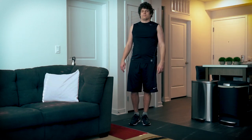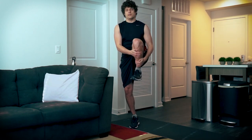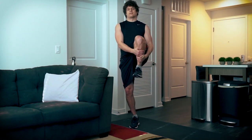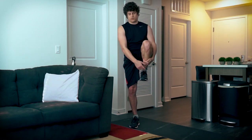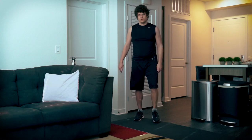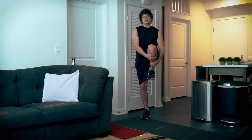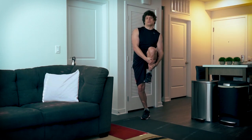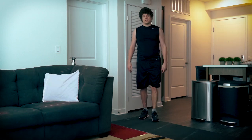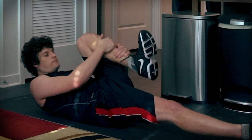Next one I'm gonna do is very simple. It's just for the legs. Just simple knee hugs. If you can balance on your foot, that's great. If you can't, the key component here is you need to make sure and keep your ankle flexed so your toes are pointed towards your shin. I also don't know if I'm too close, so I'm gonna back up a little bit. But you want your knee hugged to your chest, and you wanna keep your back straight and keep your balance, okay? So if this is hard for you, you can also do this laying on the floor, just like that.